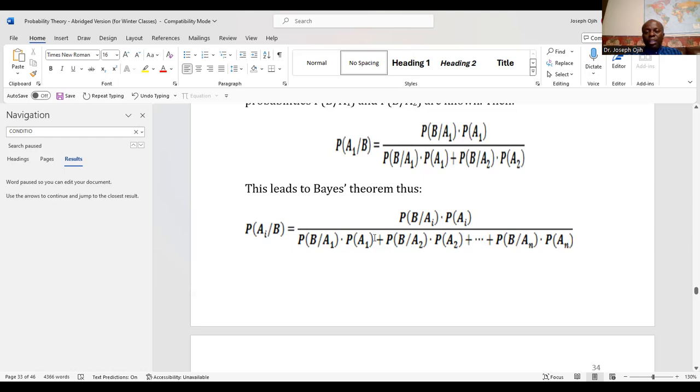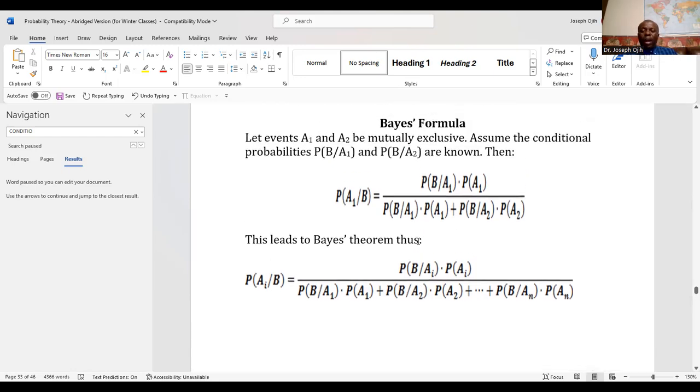So remember that the denominator has all the events that are given to you, and some of them involve conditional probability. Like here, you have probability of Ai given B equals probability of B given Ai times P of Ai, over the same thing repeated, plus the terms from other events that are given to you, which are called a priori events.